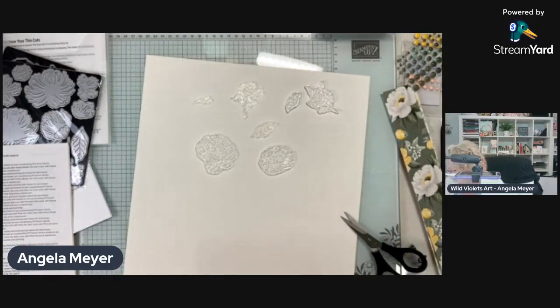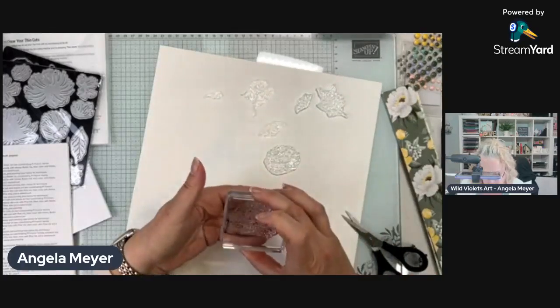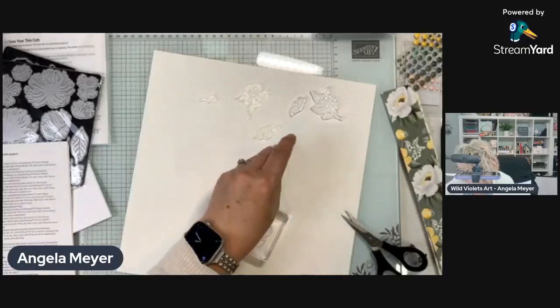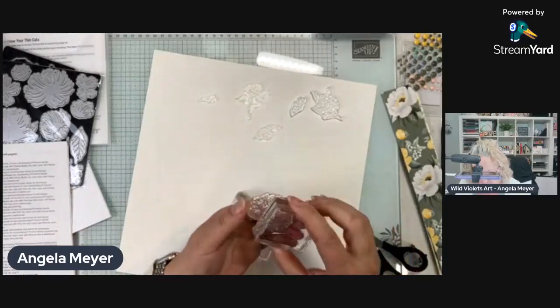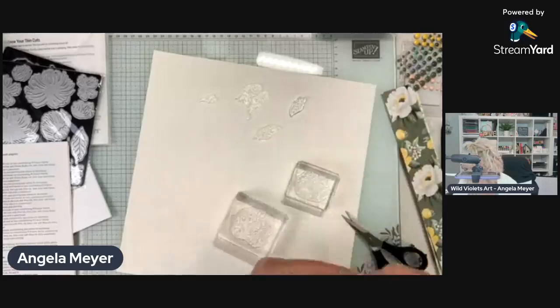So these flowers and these stamps are very similar to what Stampin' Up! does. So I don't think there's too much difference, but I want to say that just the feel of them, Stampin' Up!'s are a little bit more substantial, but I could be wrong.